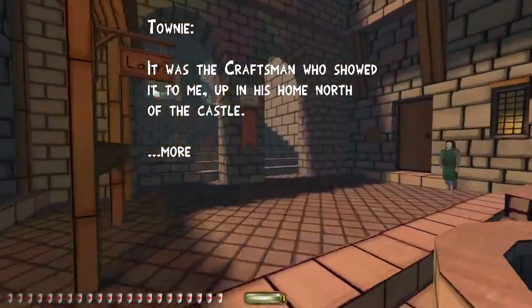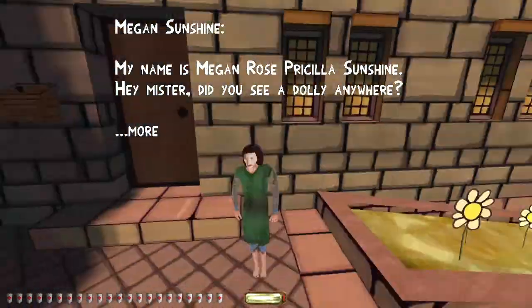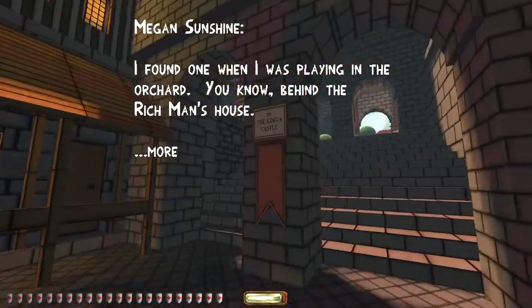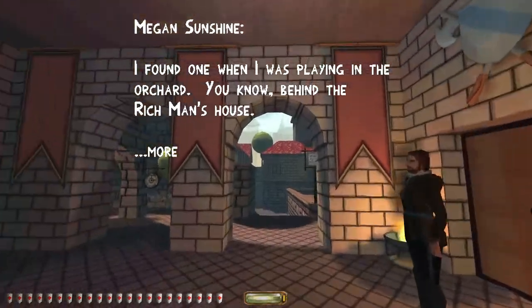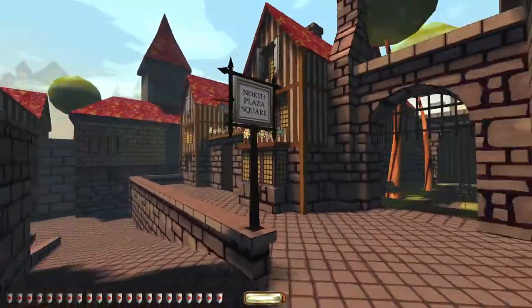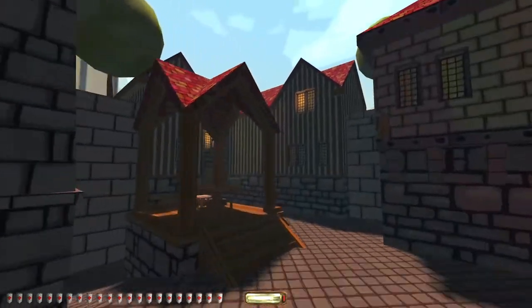Craftsman was about the scepter. Yes. You want a dolly. Where did you find one? In the orchard behind the rich man's house. You know what? I think we might need to go to the rich man again. Am I going the wrong way? I'm going the wrong way, aren't I? Just crafty the craftsman.